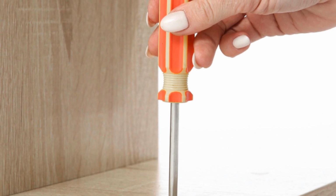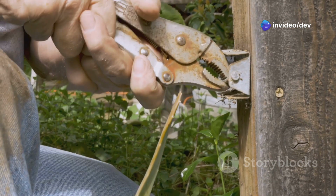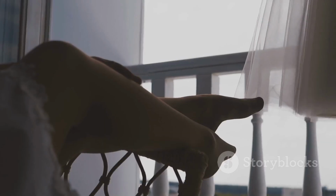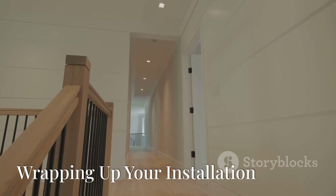Check that all screws are tight and the railing is firmly attached to the brackets. If you notice any movement or looseness, retighten screws or add additional support as needed. Remember, a properly installed railing should feel solid and secure.